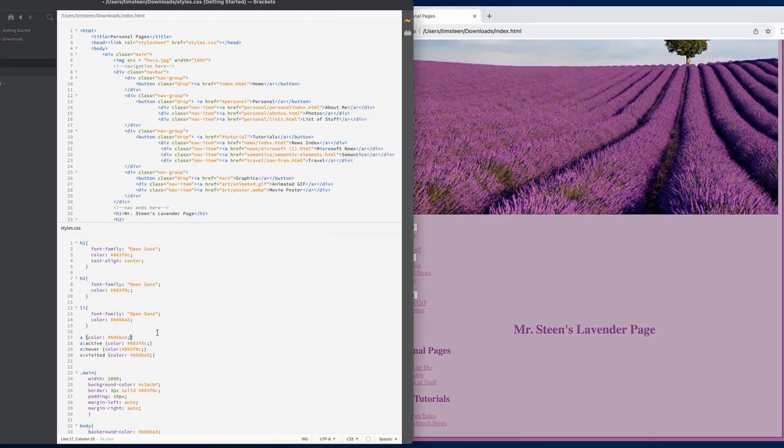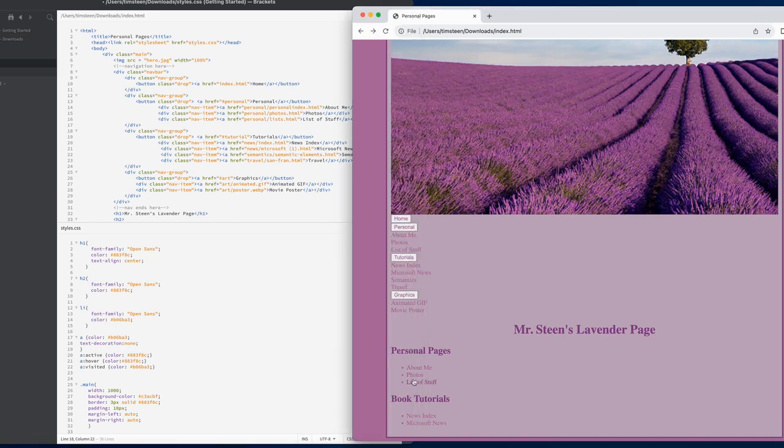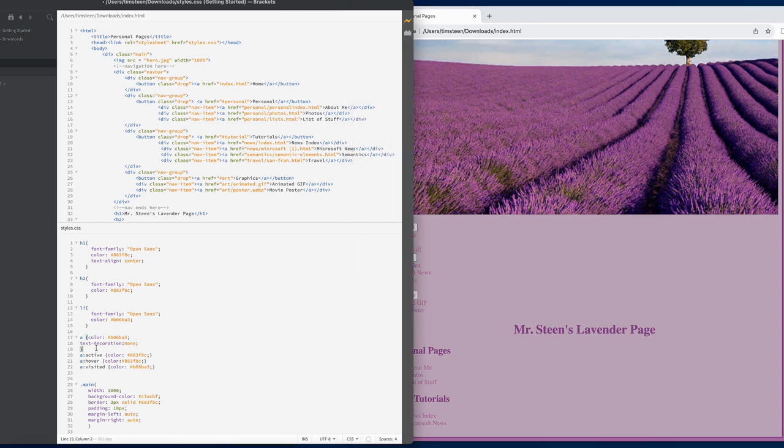One other thing you might want to do is in the basic A tag where you have all links should behave a certain way. There's a CSS called text decoration, if I can spell. And you can just set that to none so that they don't get underlined anymore. See, so now they're not even underlined, they're just active when I put my mouse over them. That's how most people do links these days. So I kind of like it that way.